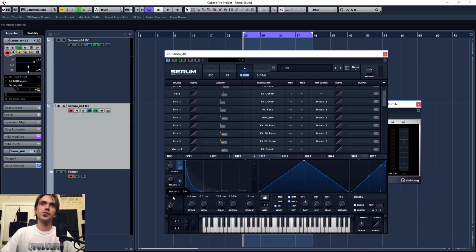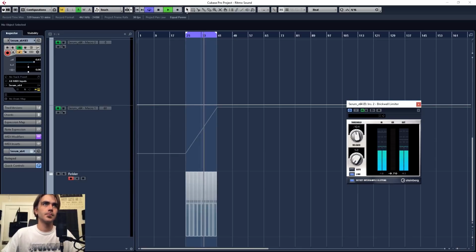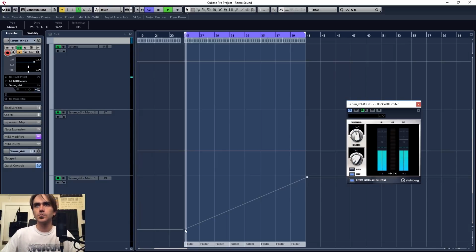Then this macro will control the amount of envelope 3 applied to all of the parameters that we set earlier. We can call this one accent, similar to the accent control on the TB303.